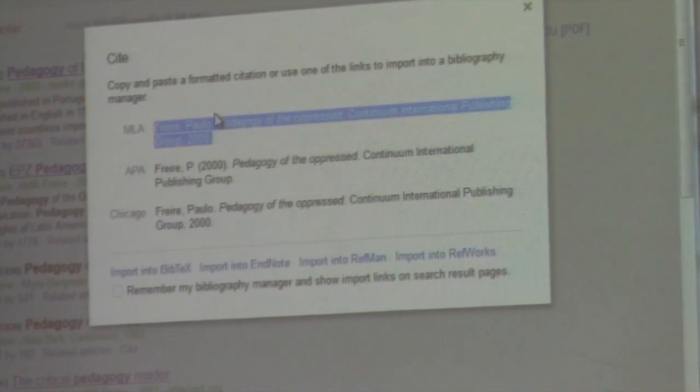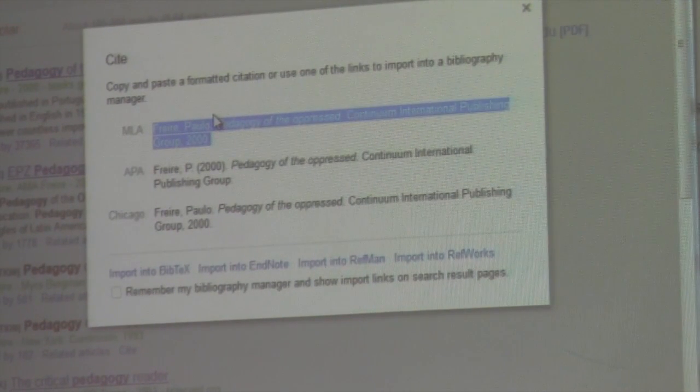No. Why not? It's because the second one is not indented, and the rest of it has a lot of mistakes. This is made by Google. But this gives you a starting block, right? If you don't know when it was made, if you don't know the publisher, this can help you find that basic information. Don't use this for your final citation, but just use this to start with, right?